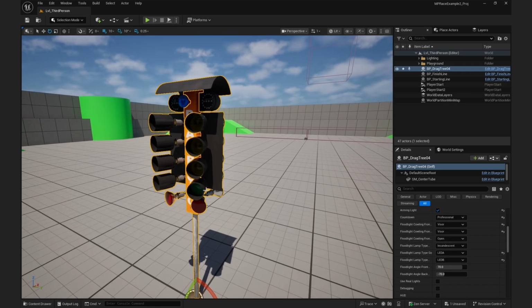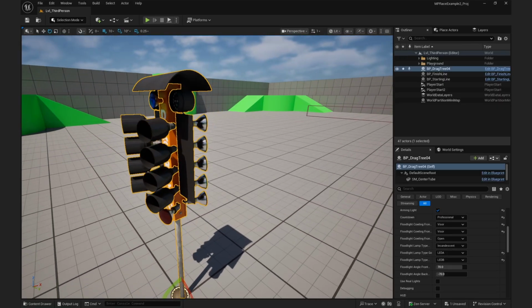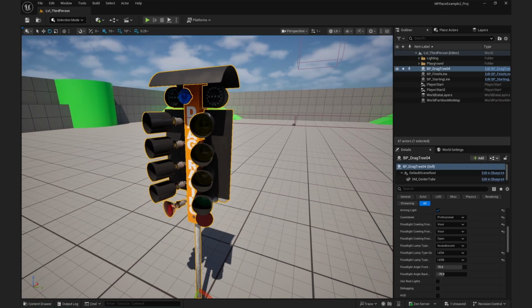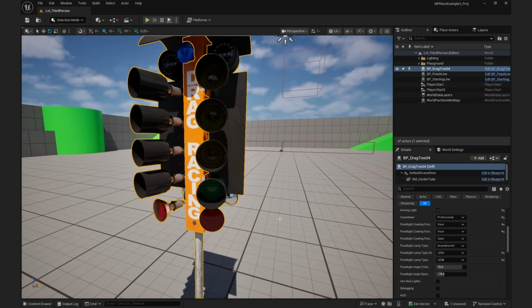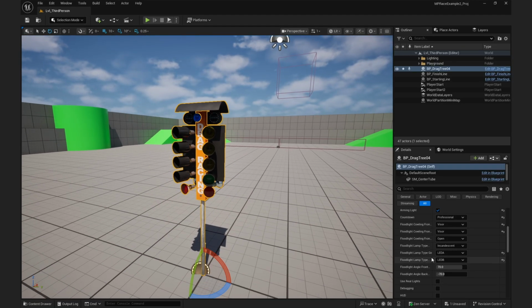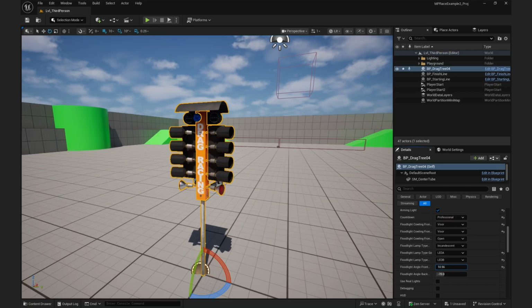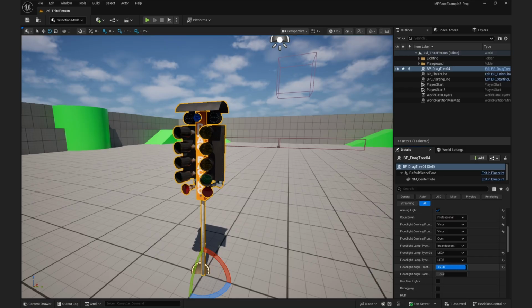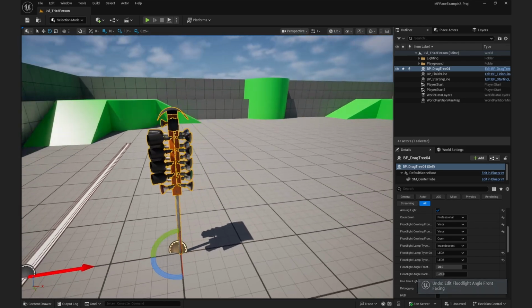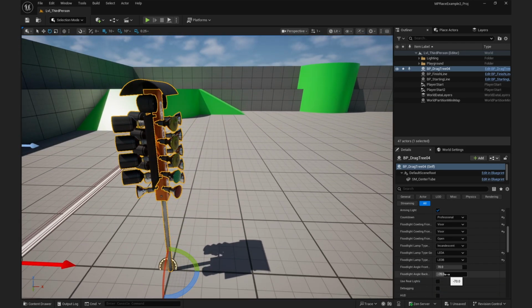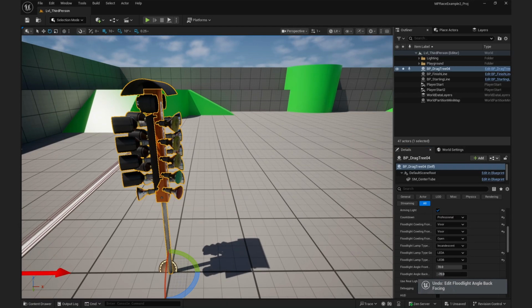And now, ideally, these lights should point at the driver. So depending on where you place your drag racing tree, you may have to adjust them. So we can adjust our lights with this control right here. We've got a fair amount of freedom to adjust them. And the rear ones can be adjusted as well for the stands or wherever is necessary.